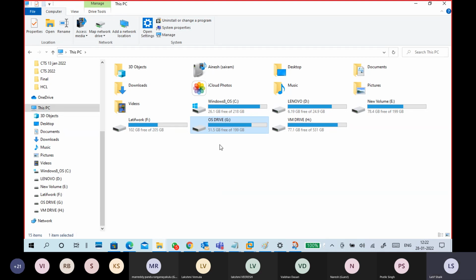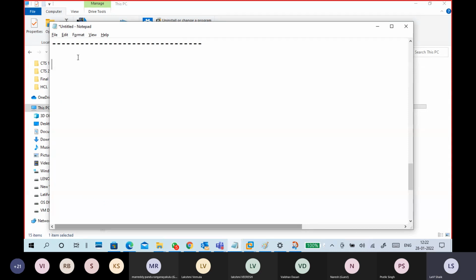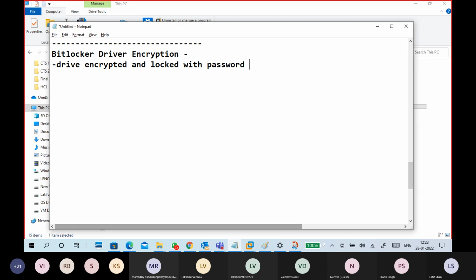So what I will do is lock the drive. To lock it, I encrypt the drive and lock it with a password. I'm just giving the statement, guys; practically, we'll do it. For now I will only tell you about BitLocker drive encryption, or BitLocker, because the name makes it easy to understand what it is. It is your device, so then it is secured and locked with a password. So this is BitLocker drive encryption.